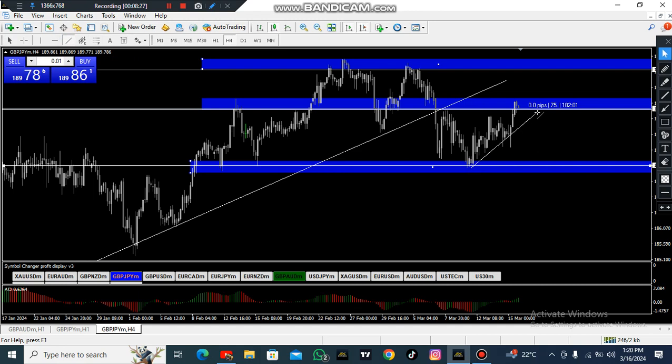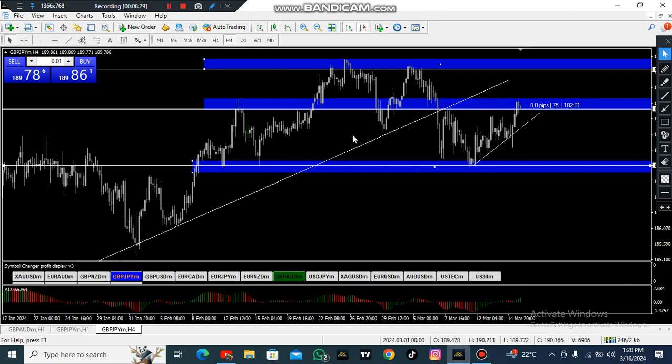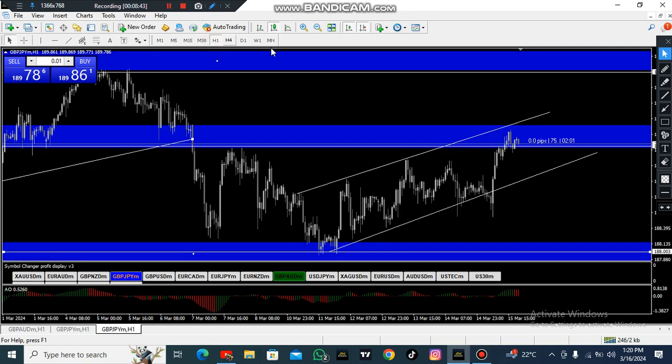As you can see, also we can draw here a trend line. We can draw also up here a trend line, because if you're looking at it, this is the correction that is happening, meaning there is a channel. Let us go to H1 and see. This is the channel. Can you see, guys? So this is the first touch above, second touch, and now it's the third touch up here. The market will go down in the third touch.